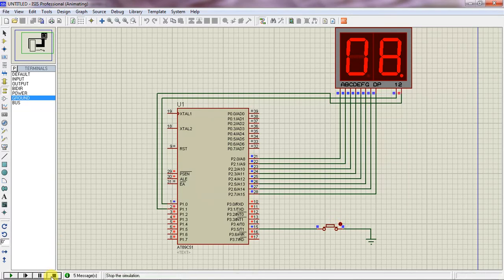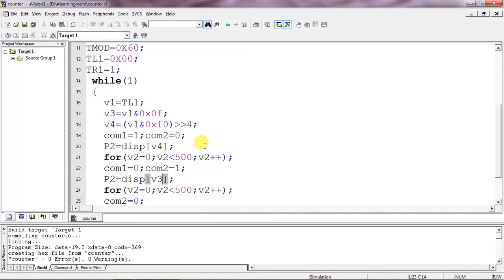So something is wrong with the values in the program. Otherwise, change this conversion process as V1 divided by 10 and V1 remainder with 10.